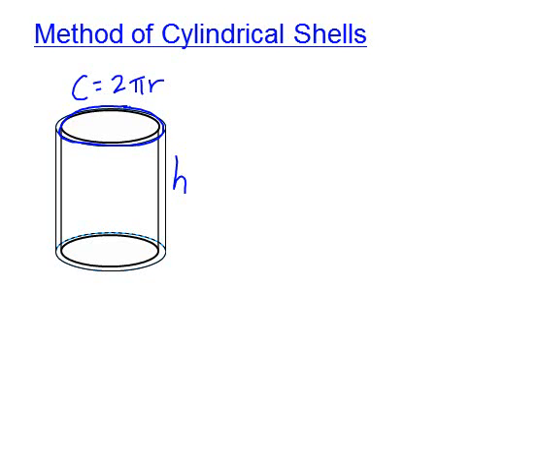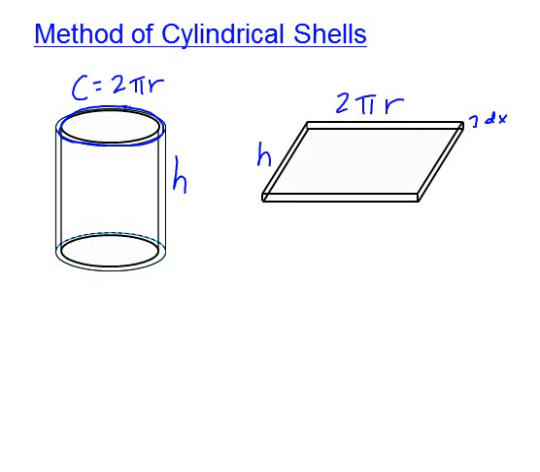If we unravel this cylinder, we get a rectangle with h as one side and the other side as 2 pi r. The thickness of this rectangular piece is dx because the thickness of the piece when in cylindrical form is horizontal. That makes the volume of the rectangular prism 2 pi r times h dx. To sum up the volumes of an infinite number of these shells, we'll integrate 2 pi times radius times height of each cylindrical shell.